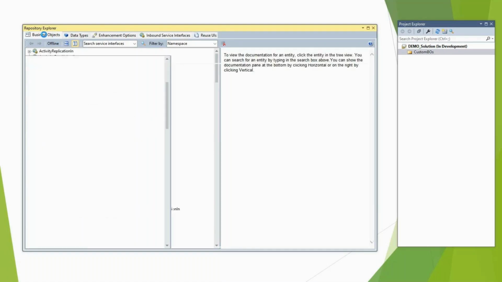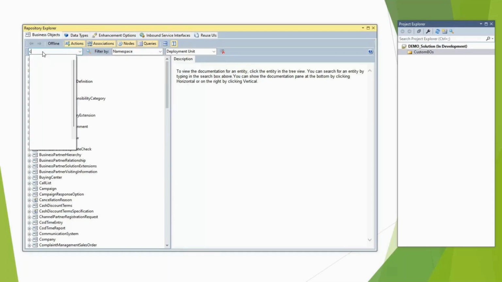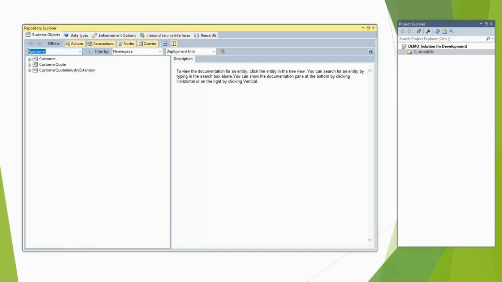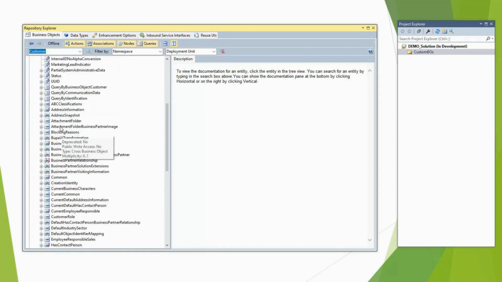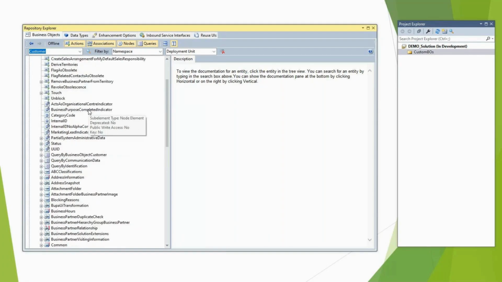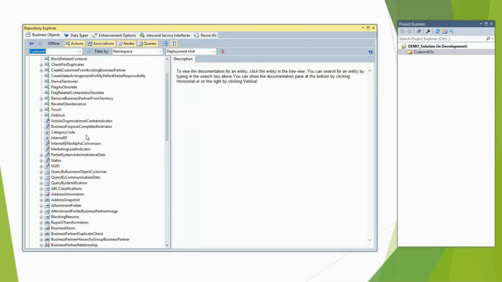So let's say I have given one example: in the customer, you want to refer to the email in some script file. So just search for customer here. This is the structure of a customer, you can see, right? Under customer, we have many fields and the associations. An association is nothing but a node or a business object which is linked to this customer object using an association.